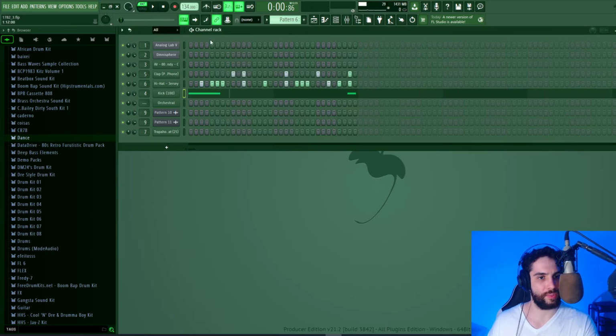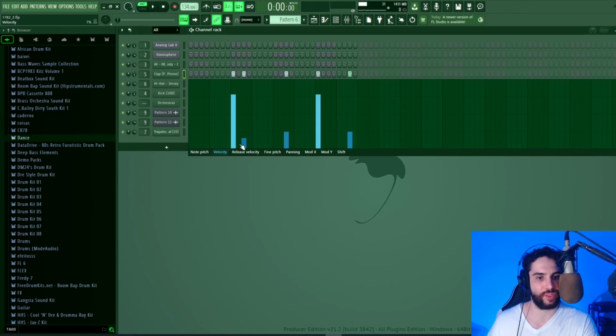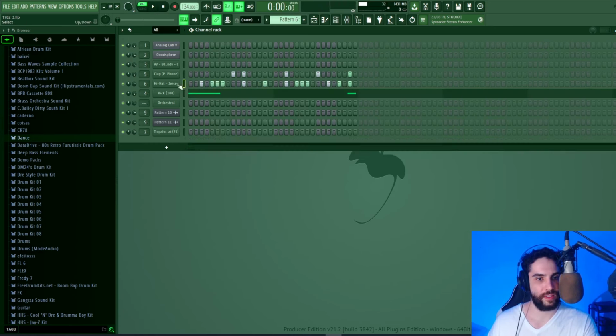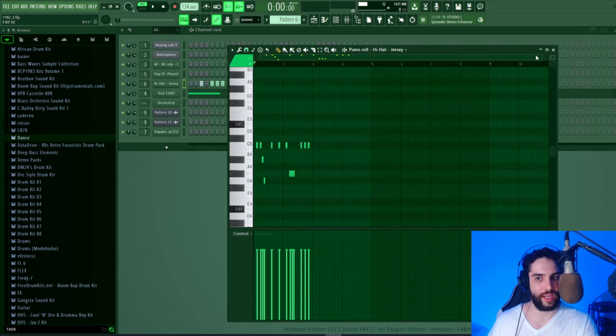Now this is the drums. And the drums is actually very simple. I have right here a clap, and the clap I'm actually doing this right here. As you can see, I have two claps right here, but I'm using the velocity. If we put the velocity on maximum, it will be a lot of claps. But I'm actually decreasing the velocity to sound like a delay. And the hi-hats, you can just play around with the hi-hats.